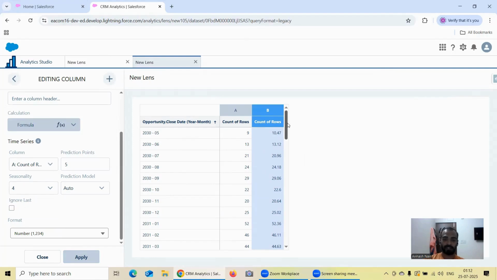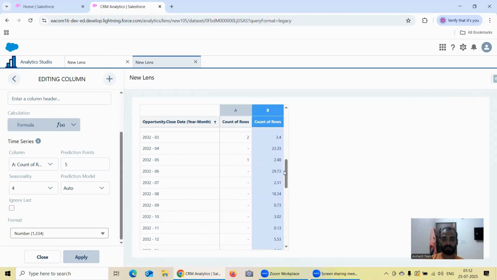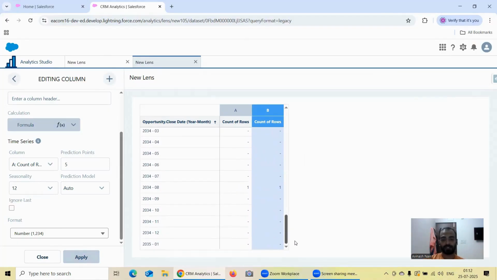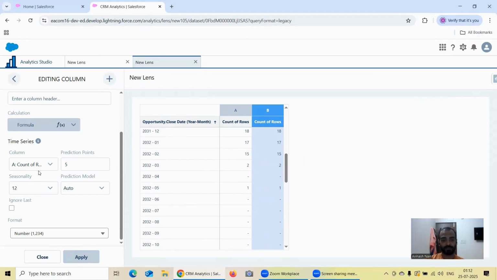Okay, and if you go to the last section where we have all these points, we will be able to understand that better. Here are the points which are missing. If you go for a 4, it's based on quarter, it will do the calculation. If you go up to 12, it's on a yearly basis. In that case, you see the count of rows will remain the same, and it might do certain other calculations. But if you go for yearly, at the end of the day, it will almost remain the same. But when you go for 4, quarterly is being done.